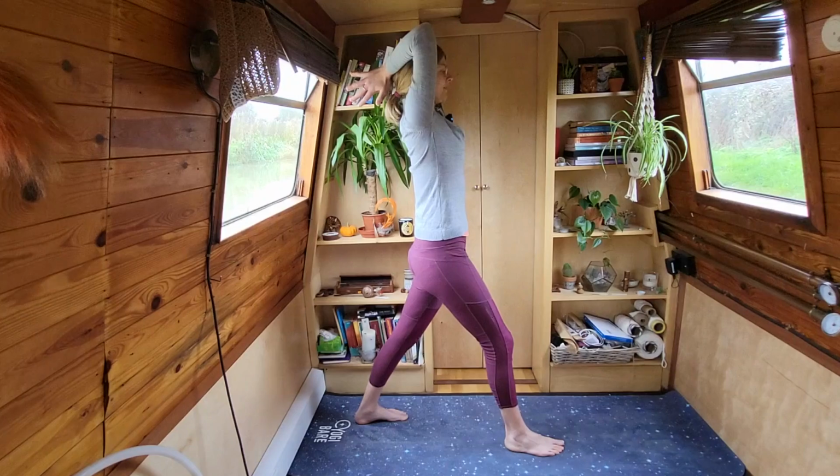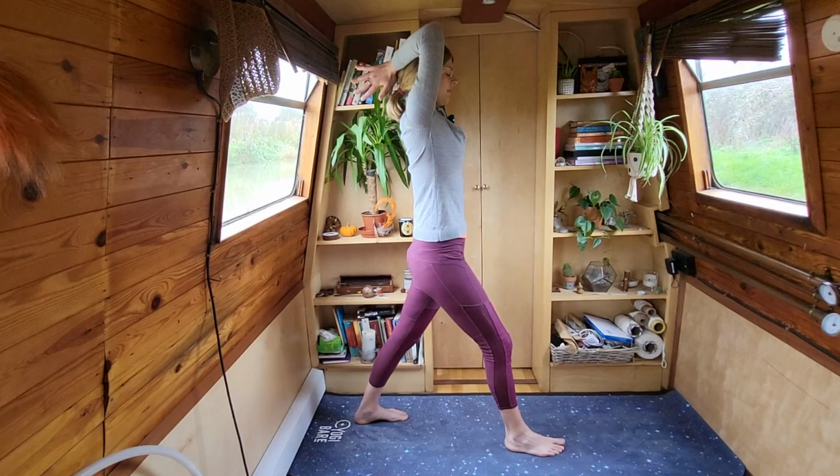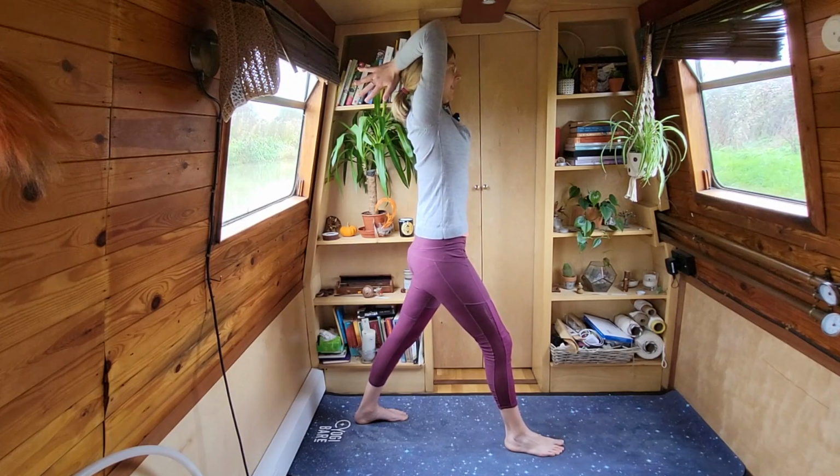Reaching up. Palms are together. Your hips are aligned with the front of the mat. Inhale, lengthen. Exhale, soften.